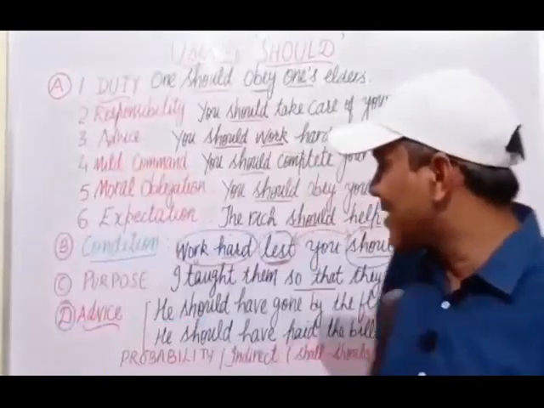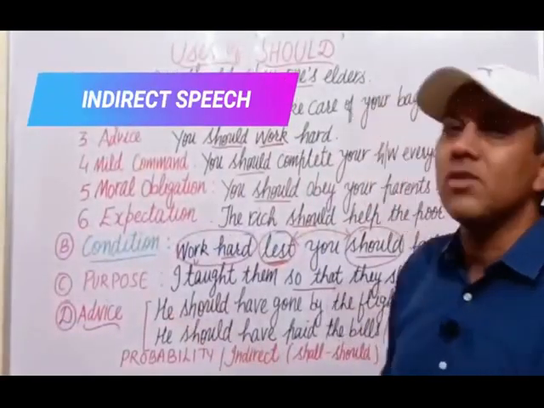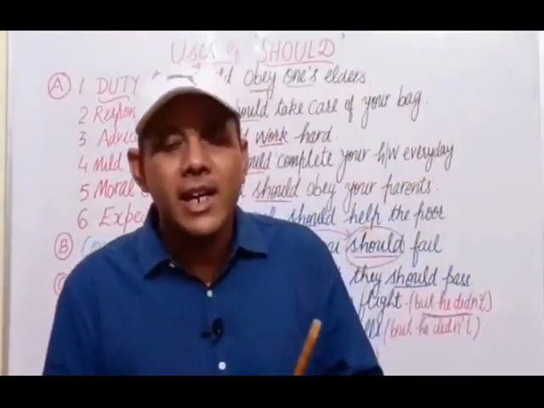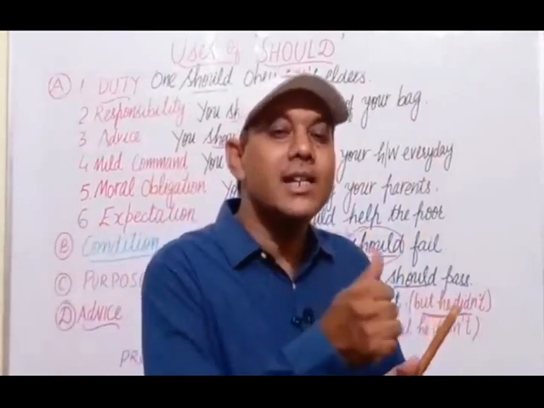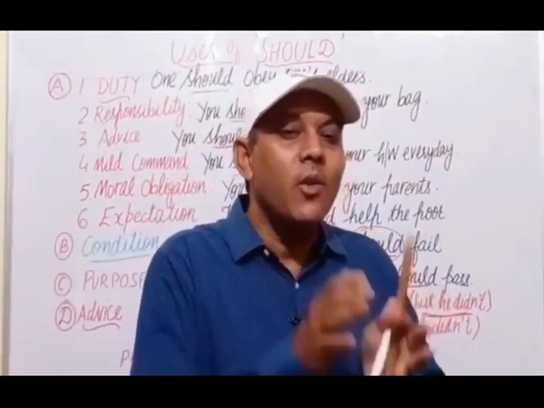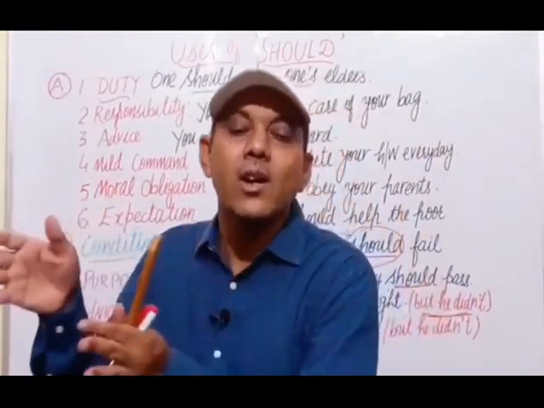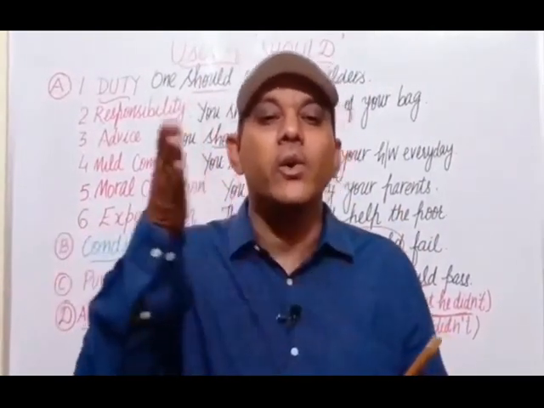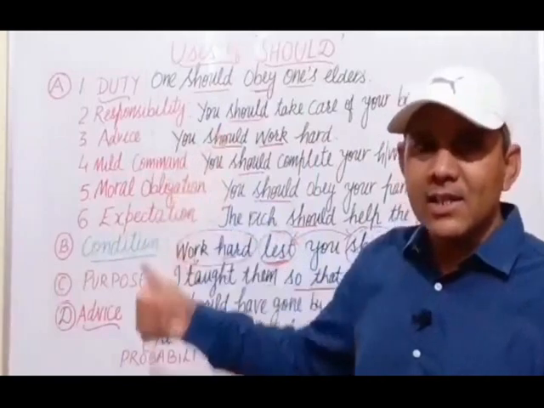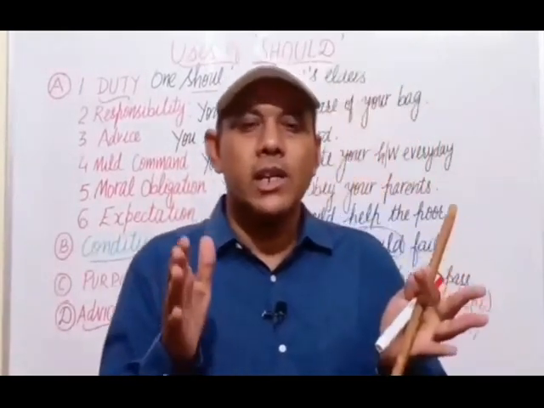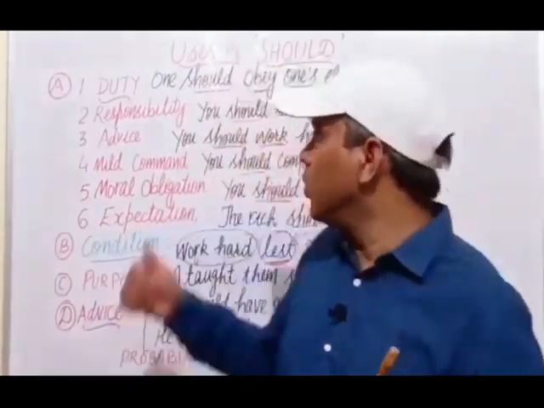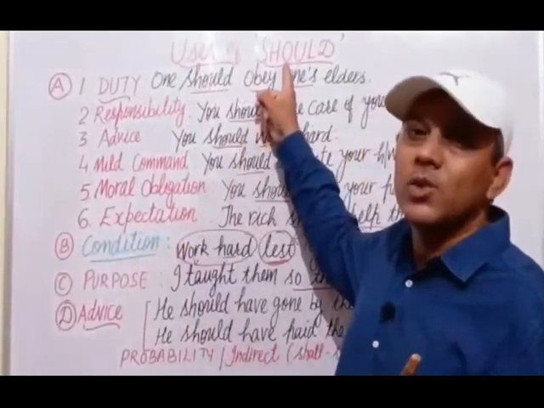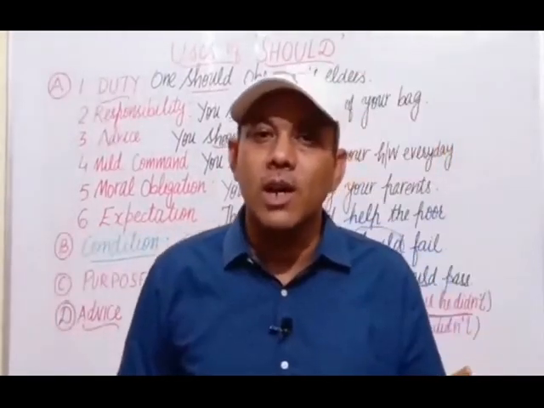And the next is indirect speech. When in a direct speech shall is used, then when we change it into indirect or reported speech, we shall change shall into should. Next is would. We shall discuss the use of would after the use of should as modal verb. Thank you very much.